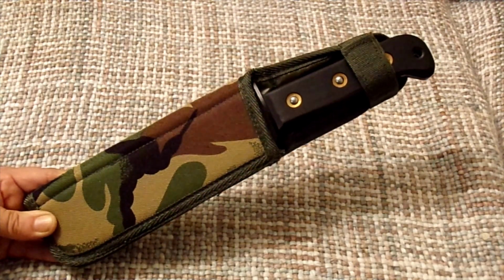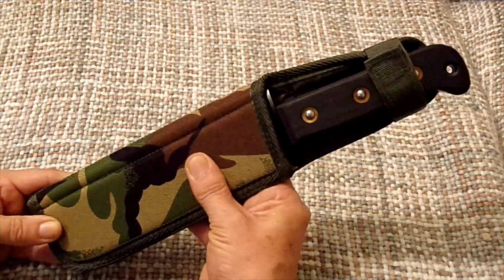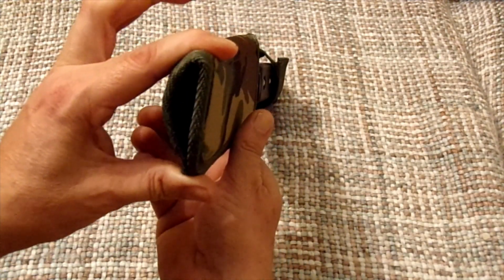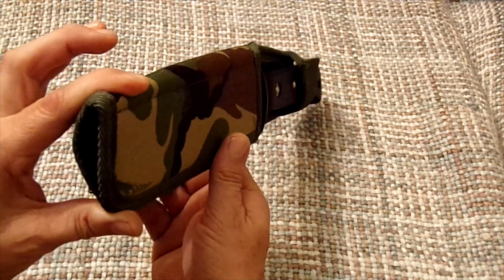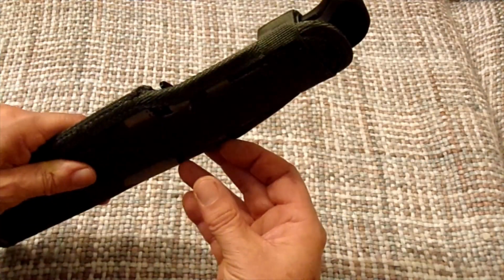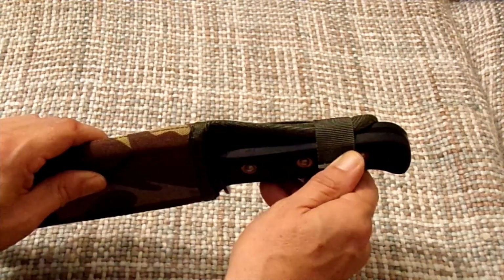This is how it comes. It's got a decent sheath. It's open at the bottom, so if you're in wet conditions it will run right through. It's a big old heavy beast.